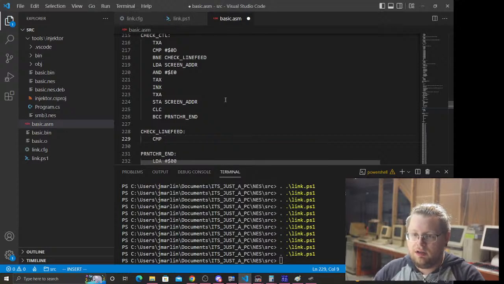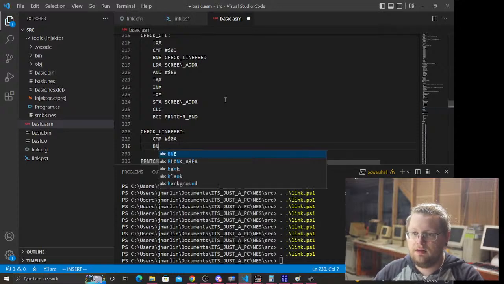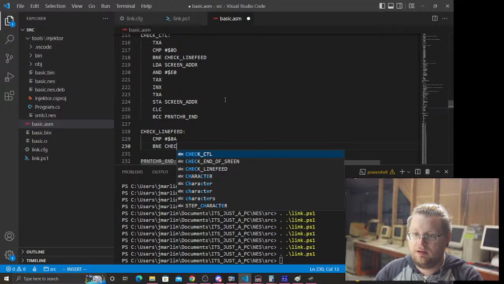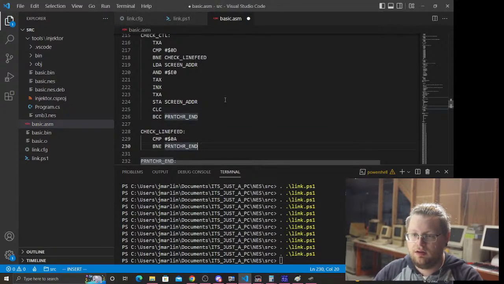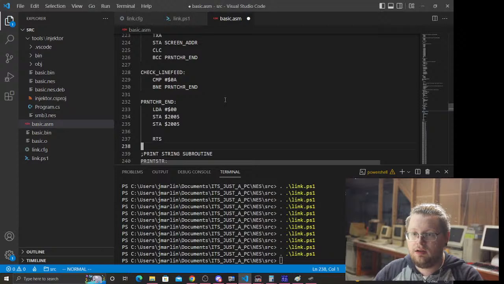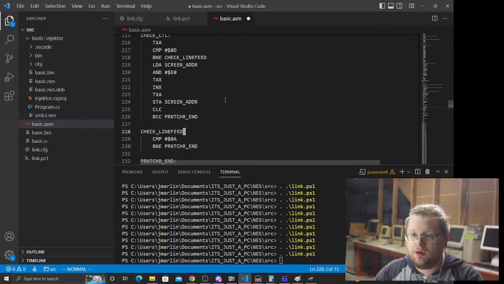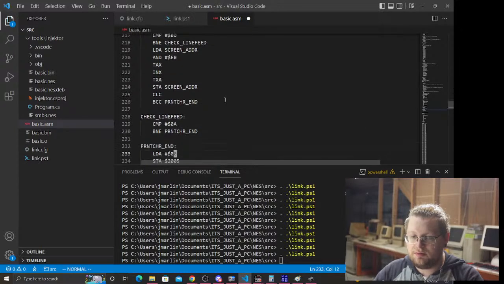So compare it against hex A, and if it is not hex A, then we just jump ahead to print char end, and yes, good. Print char end doesn't move the character or anything, and we don't want the character to move at this point.